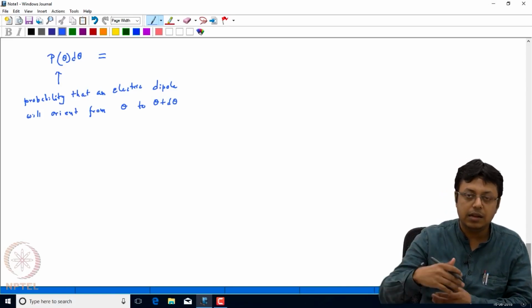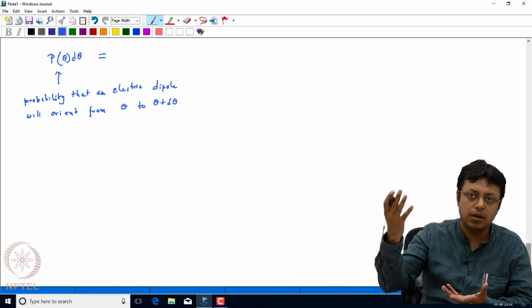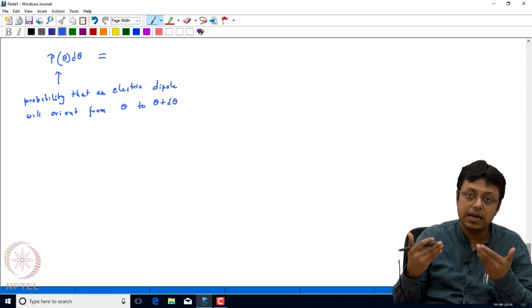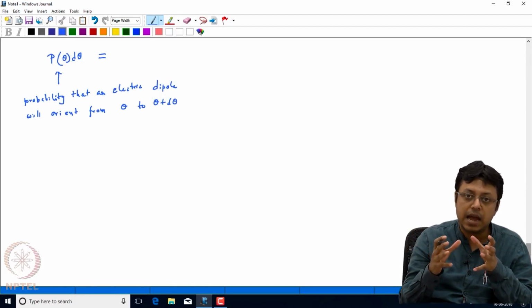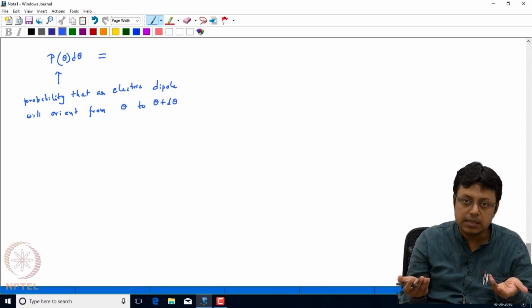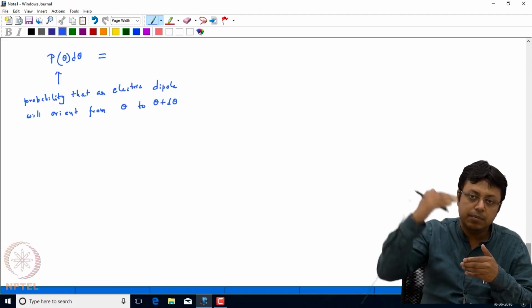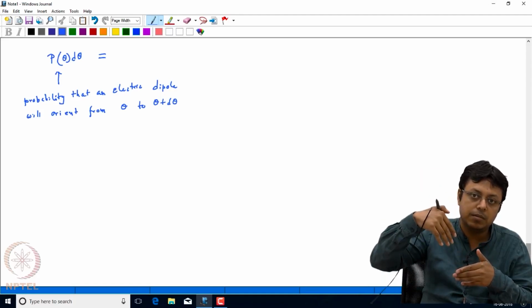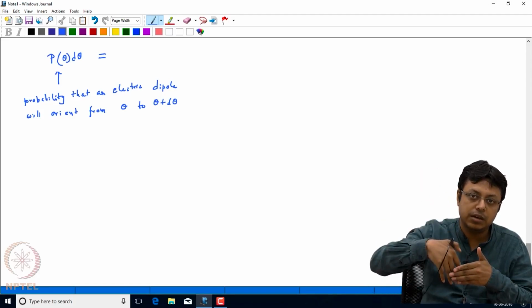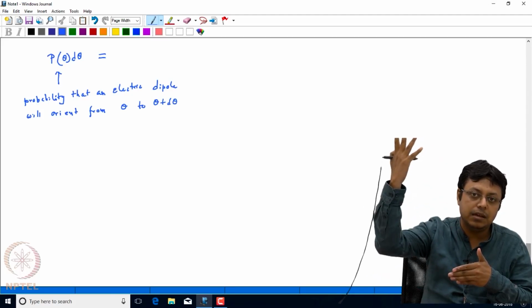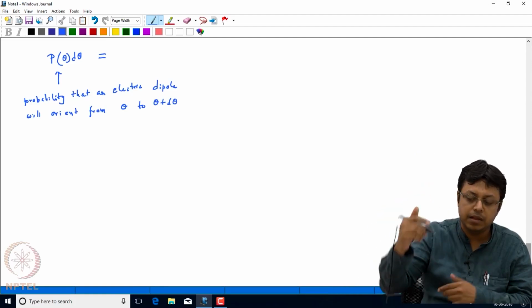So in reality, we will have all possible orientations of the dipole, but since it is also associated with the energy, we can think that there is a kind of Boltzmann distribution in the system, because we know that for a finite temperature, I have many energy states. The minimum energy state corresponds to the parallel orientation with the electric field, the maximum energy state corresponds to the opposite orientation, and the 90 degree is basically 0 of them.